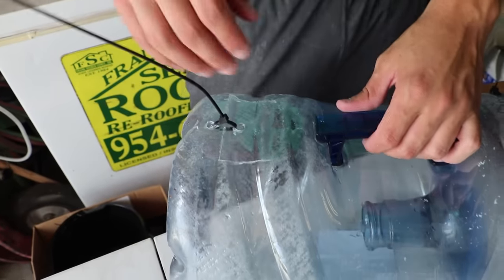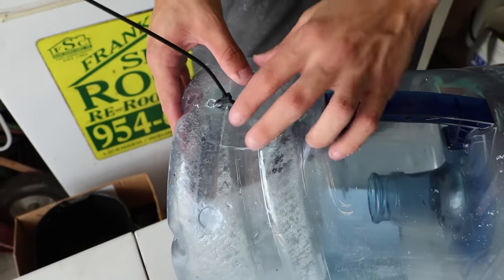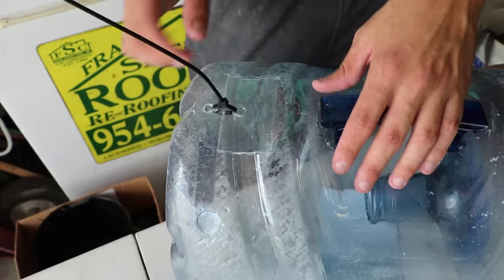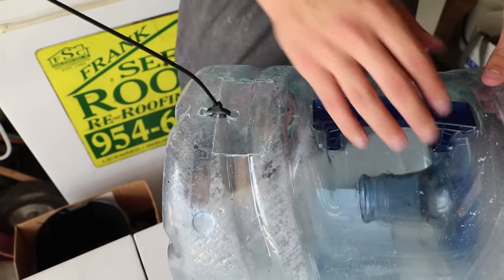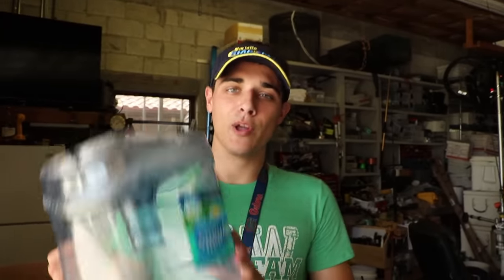And the only thing about this trap, guys, is you see this? Whenever you guys want your fish to come out, you just cut that and then you open it up, and then that's how you get your fishies out. We have an epic finished molly trap.